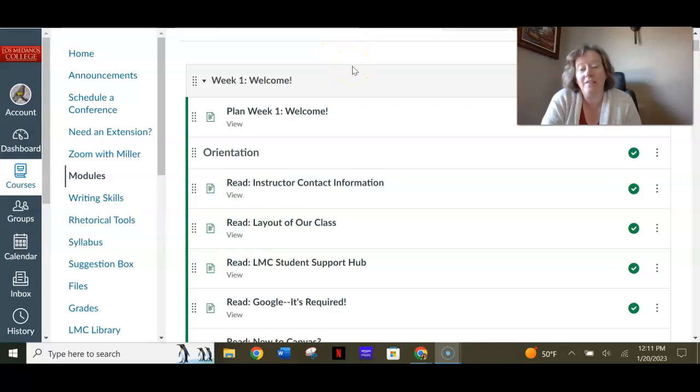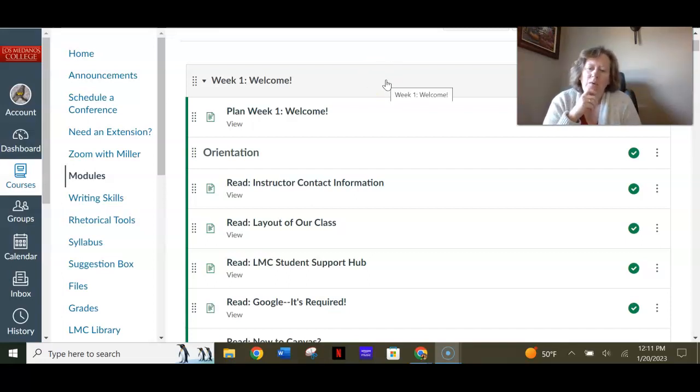If you have set your notifications to receive announcements, then you will get pinged when I post announcements, and I would strongly encourage you to do that. Again, you can check that email I sent last week with the attachment for how to change some of your notifications in Canvas. That's also just a good practice, because as instructors, we sometimes make little changes to our course content throughout the semester. You don't want to get notified every time we do that, so you want to check some of that stuff off, right?